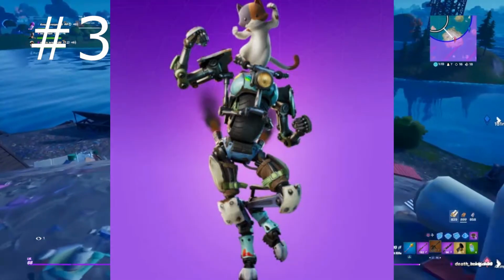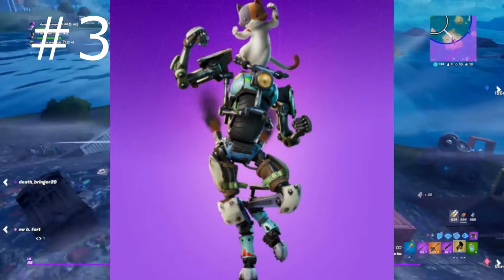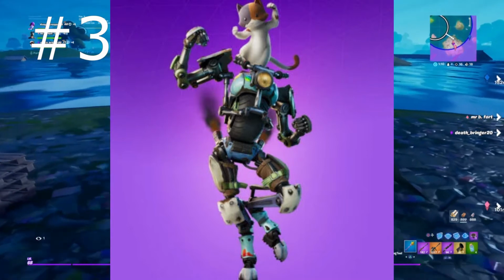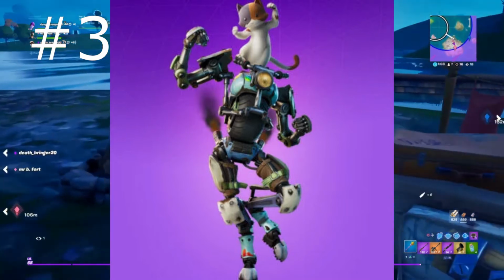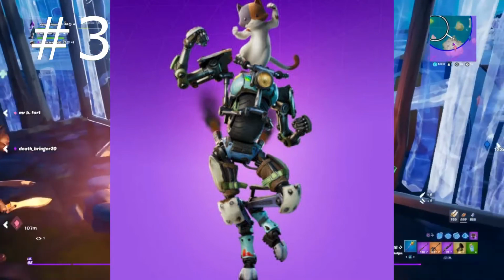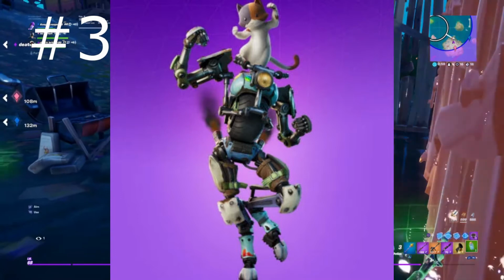At number 3, we have Kit, and everyone loved Meowscles, so when Kit arrived, they loved him even more, because he's a cute kitten, and everyone likes kittens over grown cats. I remember when we first got the teaser for the Kit skin, we all thought he was either a new pet or a new scooter vehicle, and boy were we wrong. We ended up getting the cutest skin in the game that everyone immediately fell in love with.